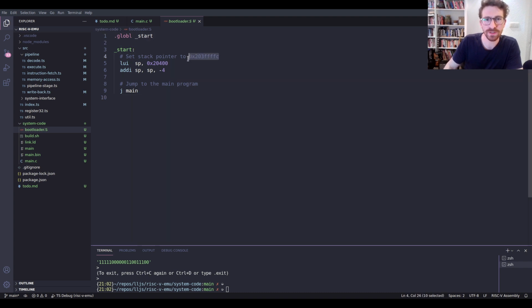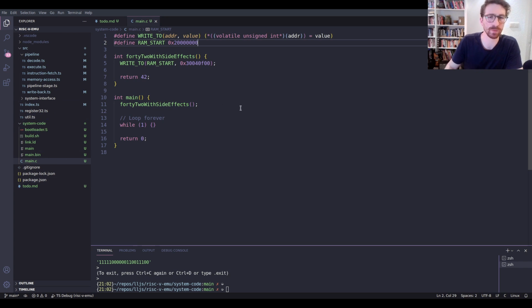We set the stack pointer to this number, and you'll notice I'm doing the same trick I described earlier. This number is one more than this. So what we've got here is 2033F, 203FF, and this is now 20400. So it's +1. And this FFC on the end is actually -4 in 12-bit encoding. So when you add those two things together after all the extension is done, you end up with the right value of the stack pointer. And then we jump to the main program, and that's the bootloader. That is going to get linked in with all of the main programs. So then we've got the main stuff, and that's what we have basically.